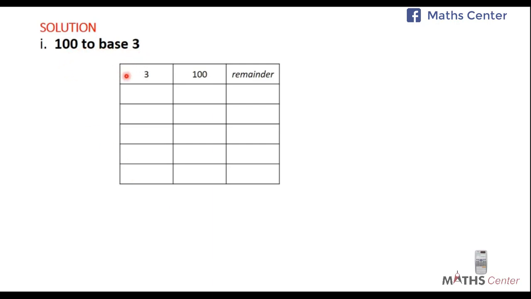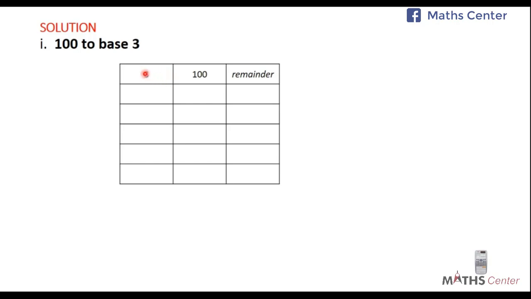Now whenever you are given a base 10 numeral to convert to base 3, you have to draw a table like what I've drawn here. So you draw a table with 3 columns. You have the first column, the second column, and the third column. The number of rows will depend on how many divisions we are going to have. You will understand that very soon. So don't worry about the rows, just worry about the columns. So we make a table of 3 columns.